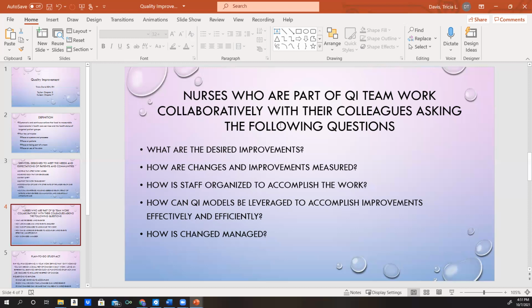So what they do is they take an issue. So what is our desired improvement? Say we want to improve patient engagement. Then that would be our topic, and that would be one of the goals that we were looking at, and we would put it on our bulletin board on our nursing floor where we were working. Then we would list out how we're going to measure them, who's going to be in charge of measuring them, and they usually stay on your board for about 30 days.